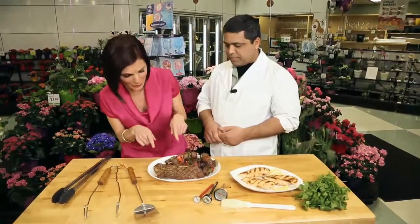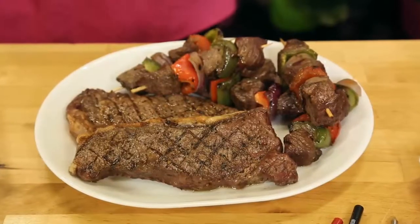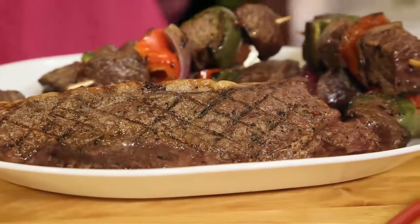And how do you grill a perfect steak? One inch thick steak, let it sit on your counter, let it come to room temperature. On your grill, get it nice and hot, sear it, season it with a little bit of olive oil. Three, four minutes a side, take it off, put it on your plate. Salt and pepper, cover it with tinfoil, let it sit minimum five minutes.